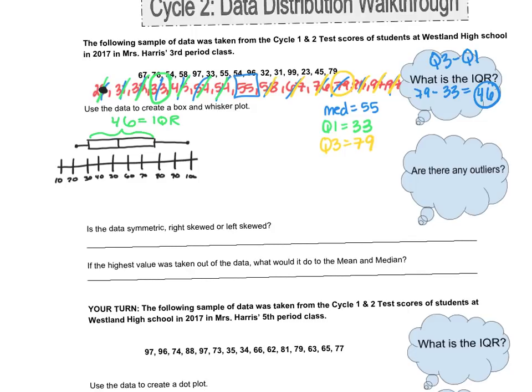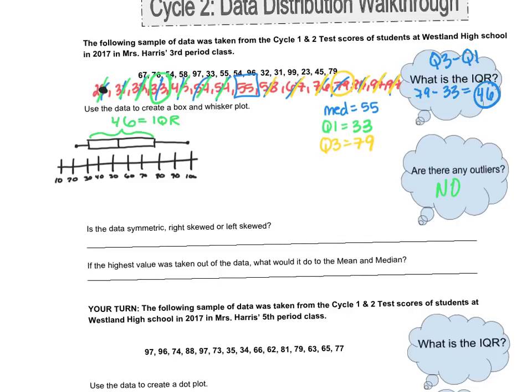Are there any outliers? This data set looks a little tricky. I think some people might argue that some of the higher numbers or the lower numbers are outliers. I don't think so. If you put this on a dot plot, there's a wide range of numbers, but there's not a number or a number set that's really far out there, like obviously an outlier. So for us, I think we're going to say that no, there are no outliers in this data set. There's not really a number or a set of numbers that seems like an oddball.